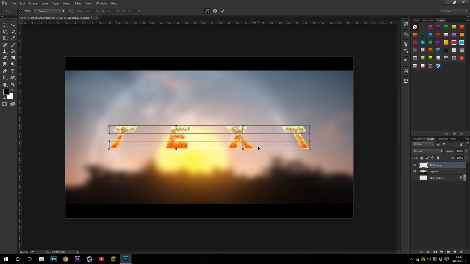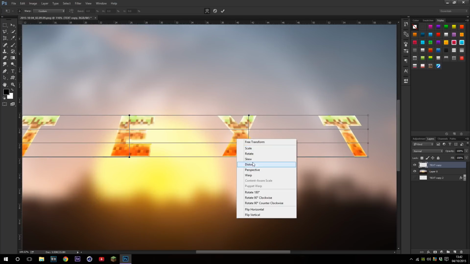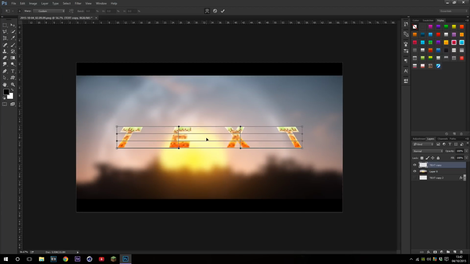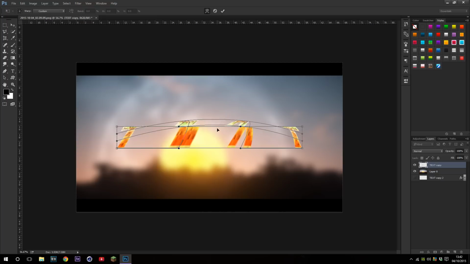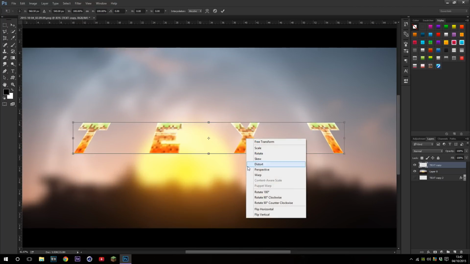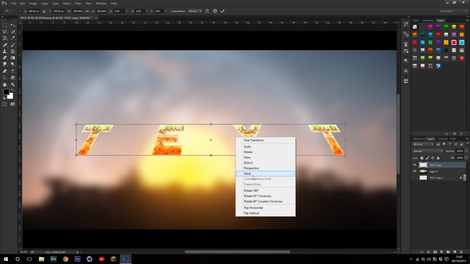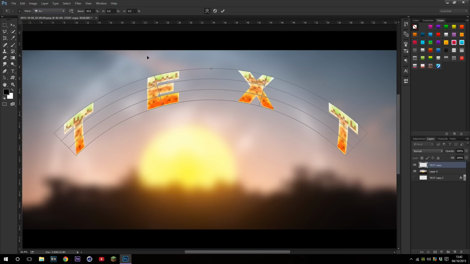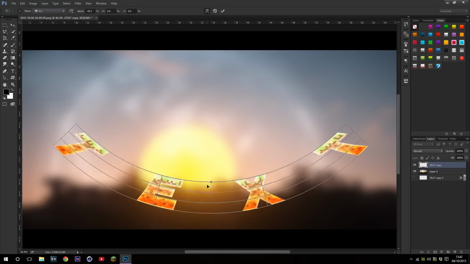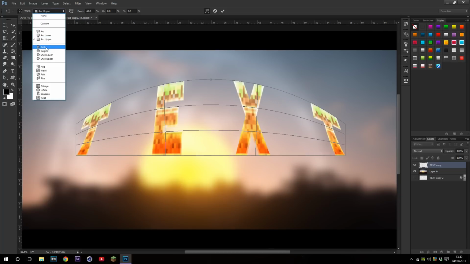So now I'm going to be showing you guys how to do the warp, which is a pretty handy thing to do. As you see, I right clicked and clicked warp, and now you have this. You don't really want to move around like that, because as you see, it completely destroys the text, and it's not really handy if you want to keep it clean. So what you actually do is choose one of the presets which you have over here. You have arc, which is self-explanatory. You have arc lower, arc upper, then you have all those.